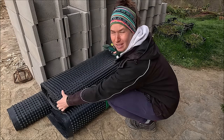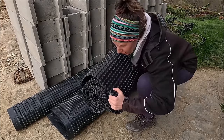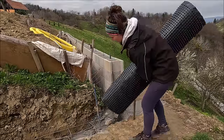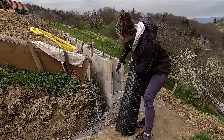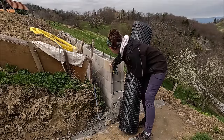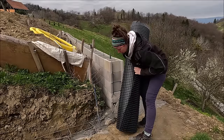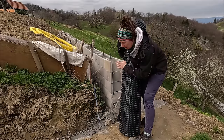All right, let's put this into place. Ugh. So this stuff goes here behind the wall, next to the wall. You'll see. I don't know if I need this here, but I'm gonna do it.